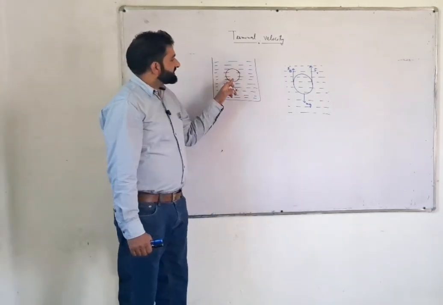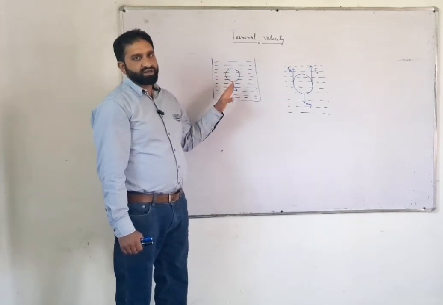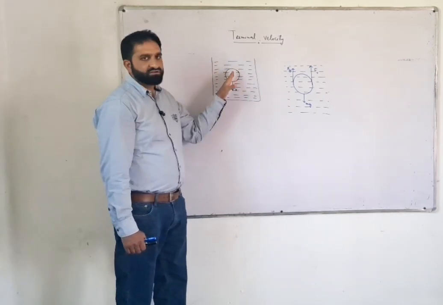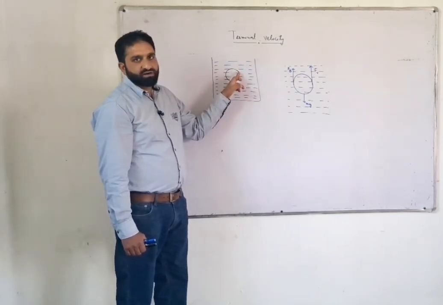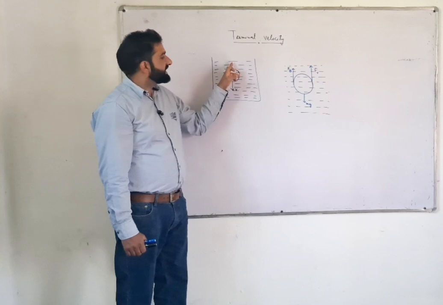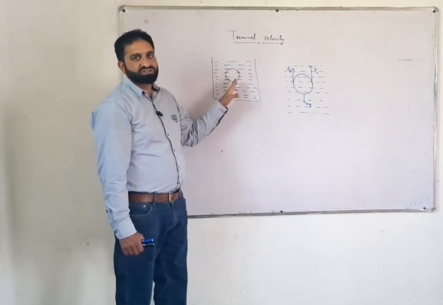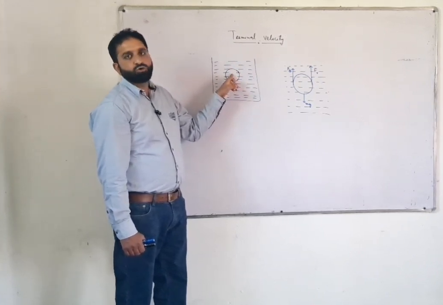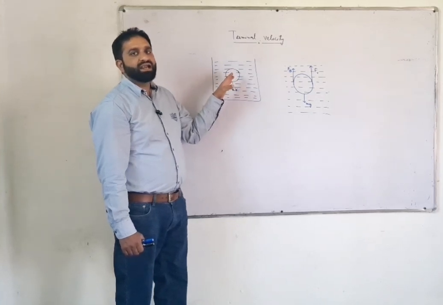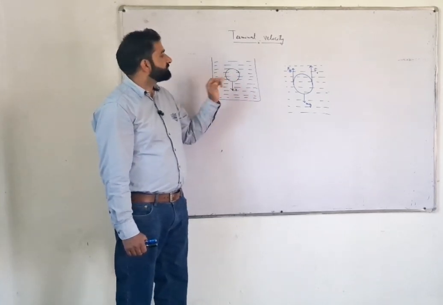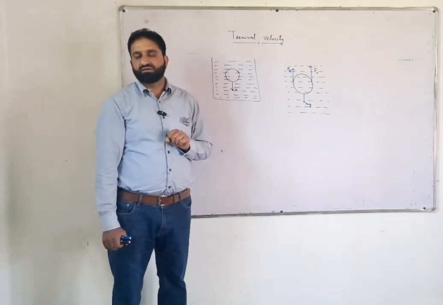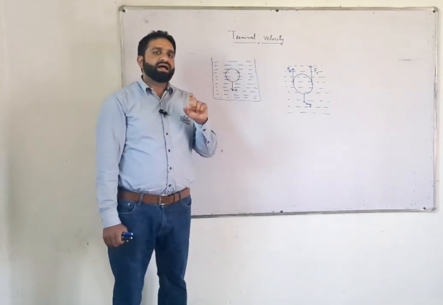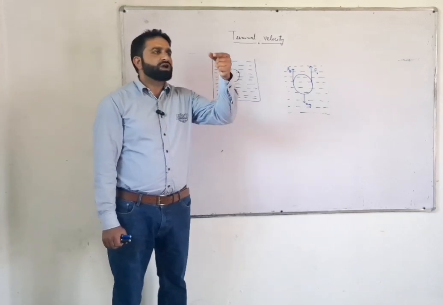Now, when we drop this spherical ball of radius r from rest, initially the velocity is 0, but the acceleration is maximum. When it falls through the viscous fluid, the velocity increases. By that increase in velocity, the viscous force, which is opposite to the motion of the body, increases, and a time comes when the resultant of all forces on this spherical body is equal to 0 inside a viscous liquid. At that time, the body moves with a constant velocity.